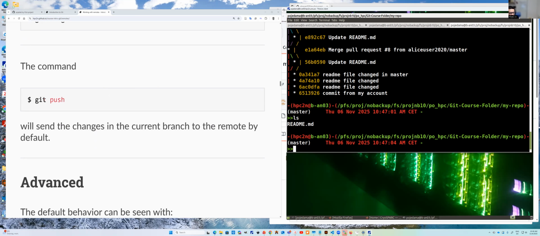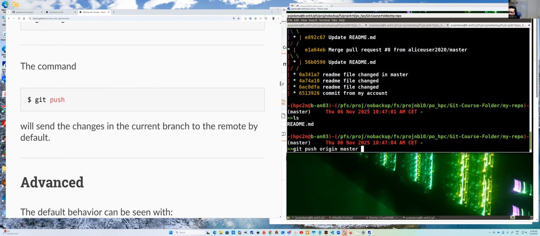The command git push will send the changes in the current branch to the remote by default. So if you type git push origin master after doing some changes, then it will send the changes to the GitHub origin remote.